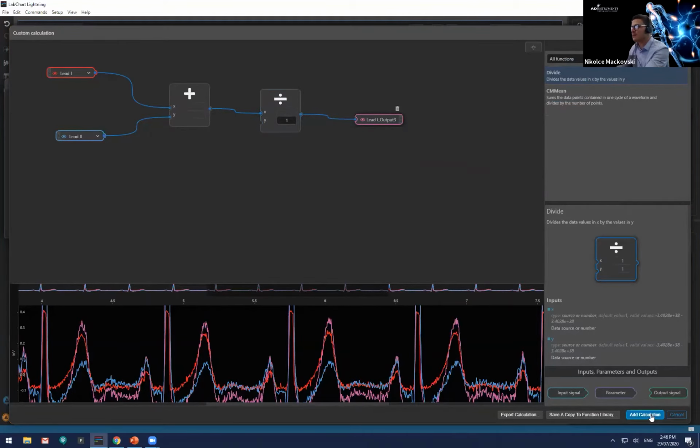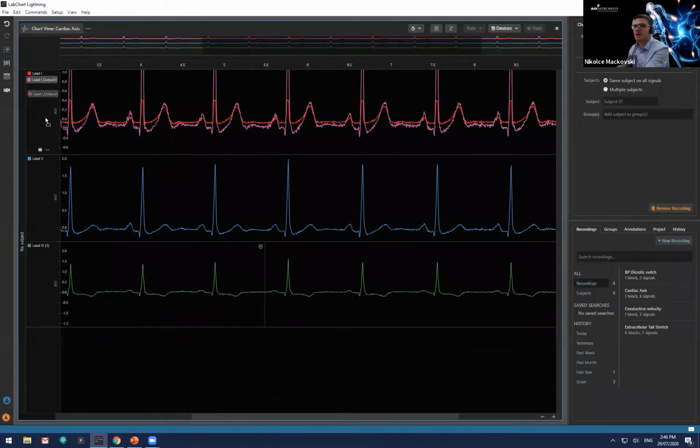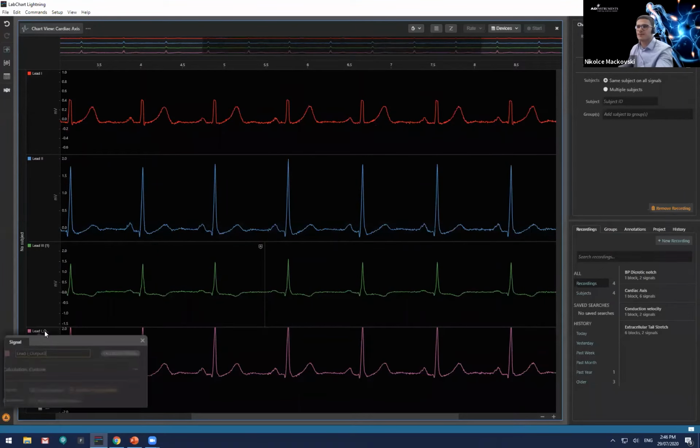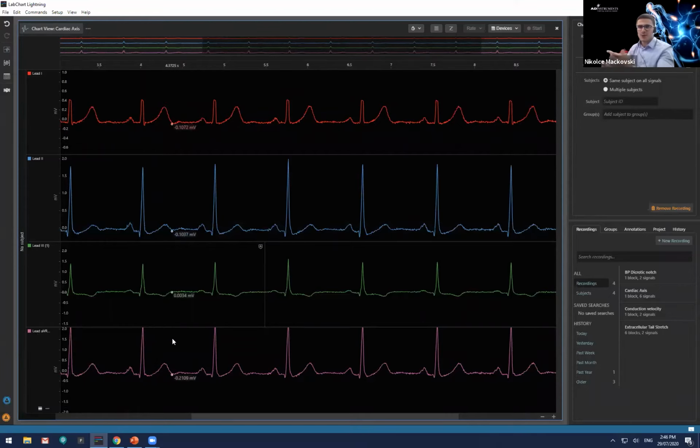So now if we update, now we have lead aVR. And we just bring that down like that and modify this to lead aVR. So if I do the other 2 calculations, you'll actually see a difference in the signal. They'll actually be inverted, the lead aVL, which is totally normal. Like I said, this has to do with the cardiac axis. But the other 2 calculations are pretty much the same thing. So I'm not going to go any further with this particular example as I've achieved it. But that's how we can do simple calculations using custom calculations.